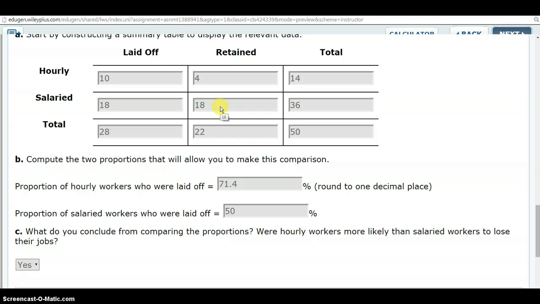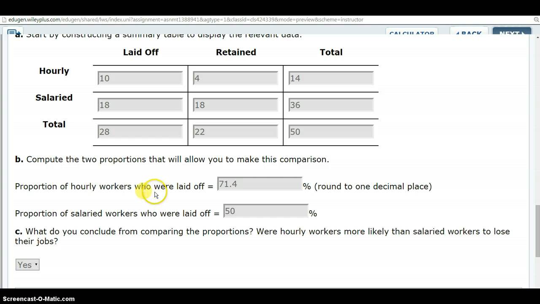Now this may seem a little bit silly just to save work. It turns out later on that this is an important concept called degrees of freedom, and it's something that allows us to calculate whether the difference was actually significant, which is why I am mentioning that right now. But for now, the main part is that you get these 4 numbers from the chart, and then the rest are filled in by totaling up the numbers right here. Of course, if you wanted to find the number of hourly workers total, you could go back to the chart and count to find out that there are 14 if you didn't want to add these 2 numbers, or if you didn't know that you were allowed to do that. That would also be a correct way to handle it.